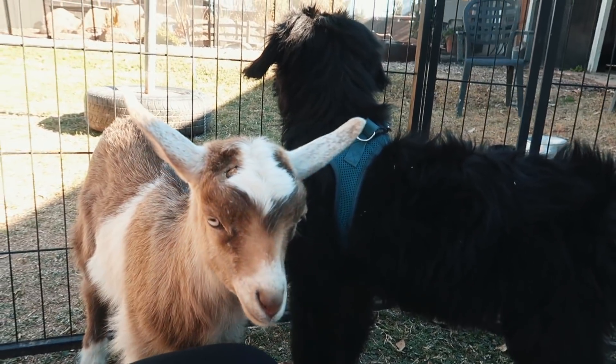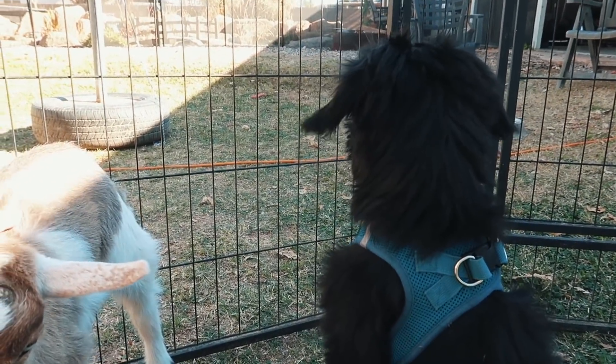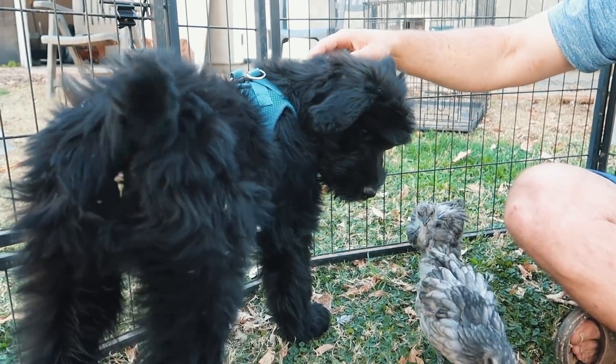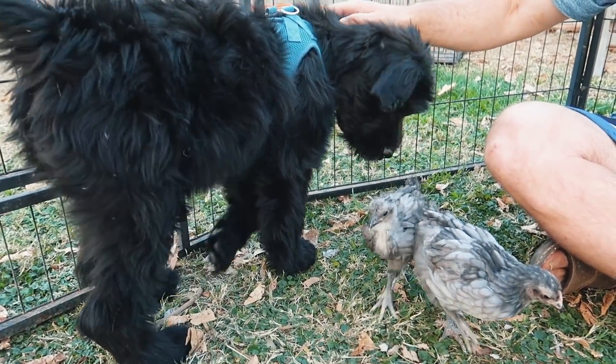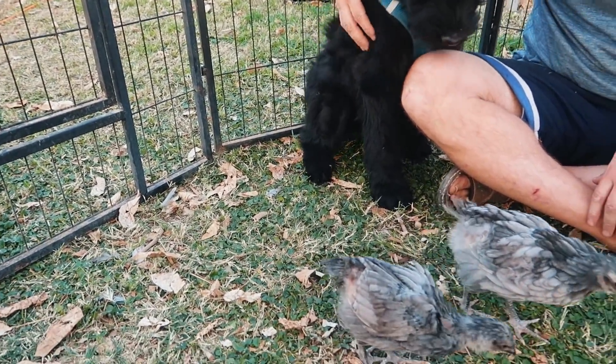She's already bigger than the baby goats. Tails wagging. It's so hard because they're so fun to chase. Yeah, they're fun to chase but we just smell and we don't chase. So far Salem thinks everything is a toy and everything is something to play with, so it's really tempting to chase the chickens when they run or the goats. But this is just a step-by-step process. We've got to just keep doing this every day and get her used to them, and hopefully she won't go after them.